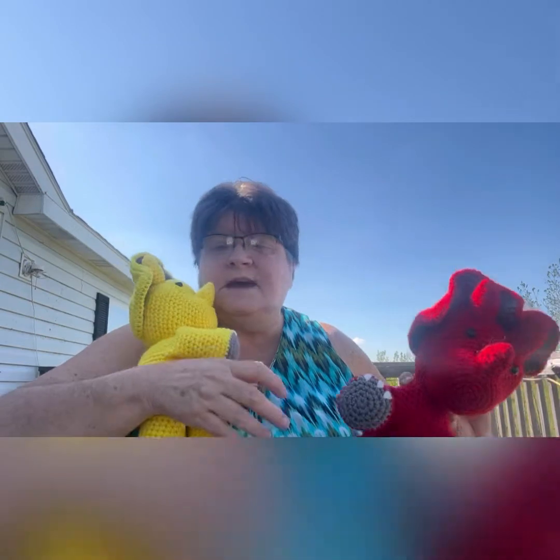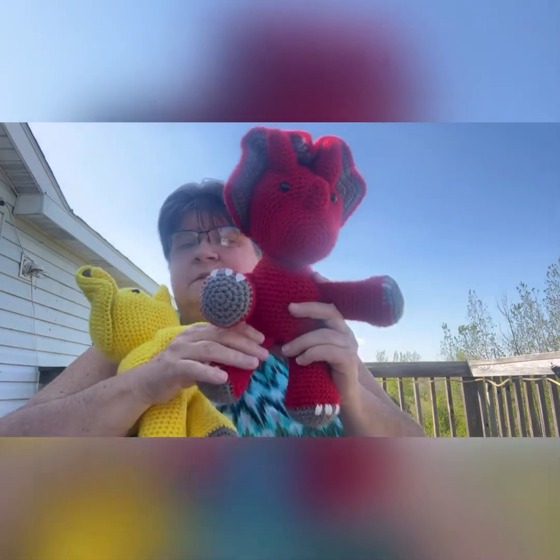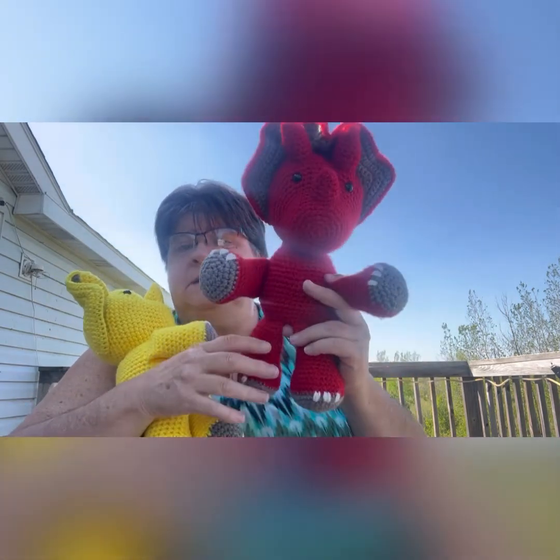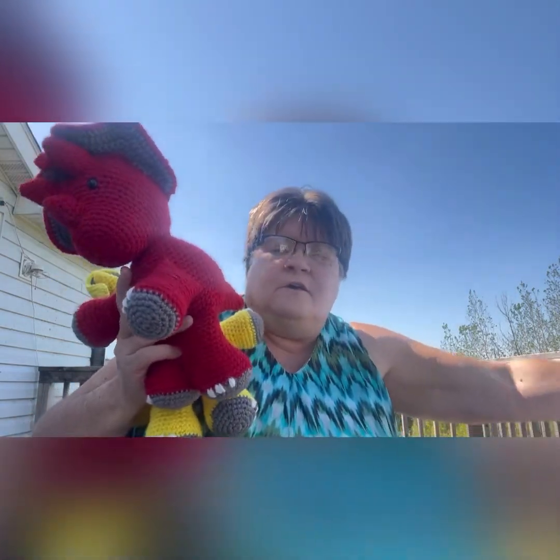I'm making assorted colors, they said any colors that I have yarn to make. I'm using just acrylic yarn from my stash, so I don't need to buy any yarn to make these. So here's a red one, and then I just brought out a green one.